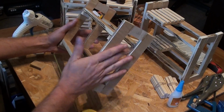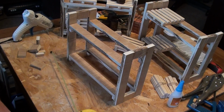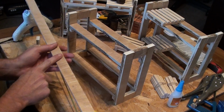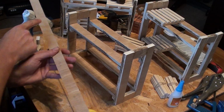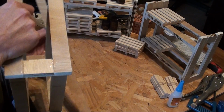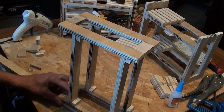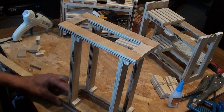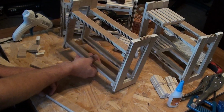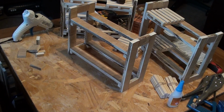So I've used this roughly as a template. Once you've cut out one, you can mark everything up. And we're going to need four side pieces. So on this strip here, I've managed to get three side pieces marked, and there's a little bit of spare. So what I've done is basically laid that on there instead of having to use the tape measure to measure everything, and just marked the heights with a pencil. So I've done that for three sides on that strip there.